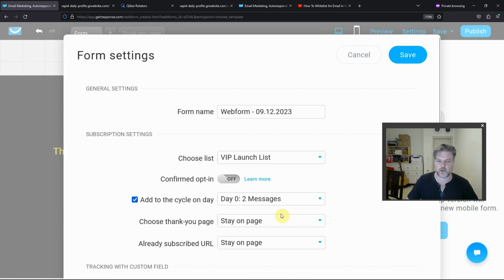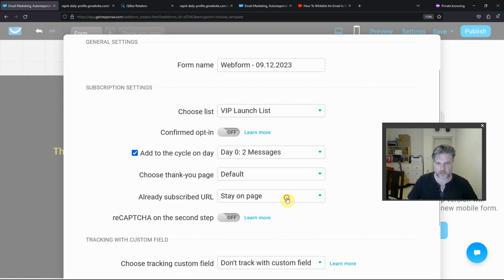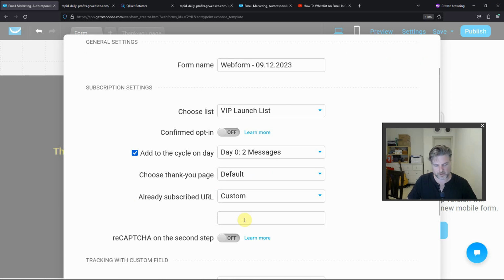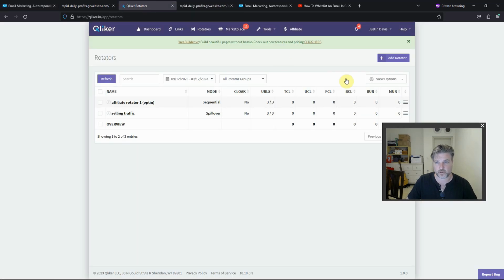So you're going to create a thank you page that it will go to, or you can have it just go to your rotator link. So you can have it, say, choose a thank you page, default, already subscribed URL. So if the person's already subscribed, I would send them to my rotator. All right, you could send them directly to your rotator as well.